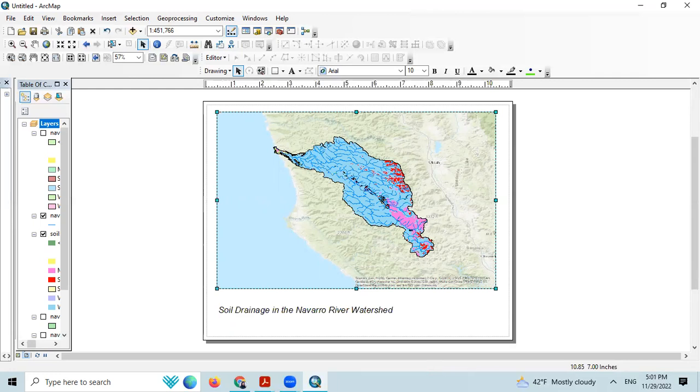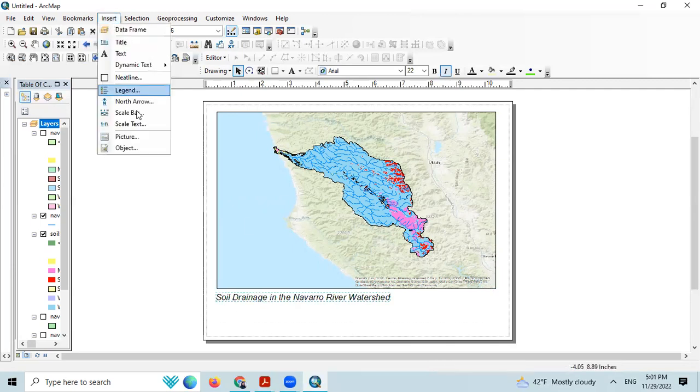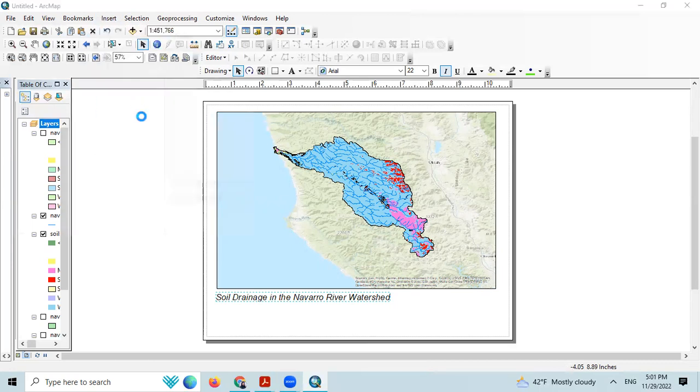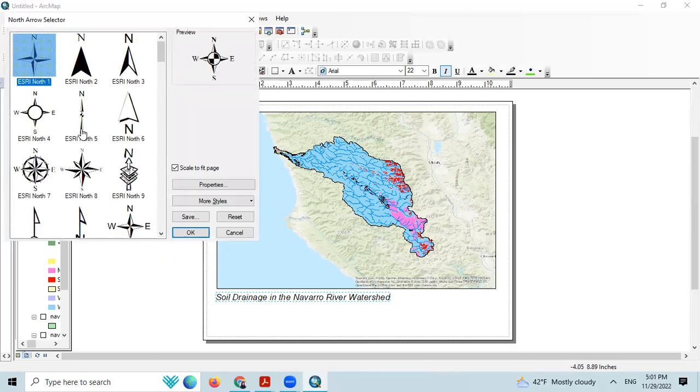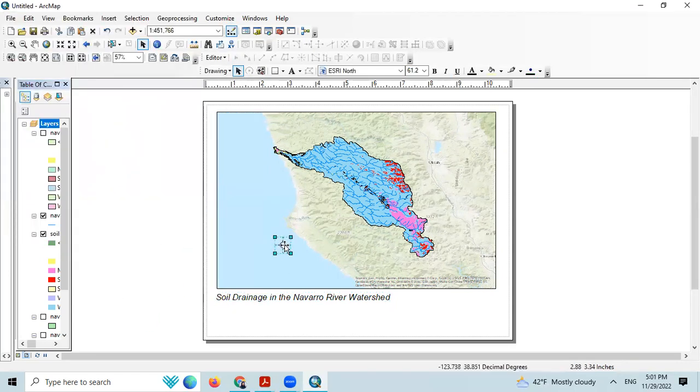So for the next, we wanted to add the north arrow. I want to move it to here. So insert north arrow, and then you pick whatever style you like. I'm gonna pick this one maybe, and then click OK. And if it shows up here, you can move the location.